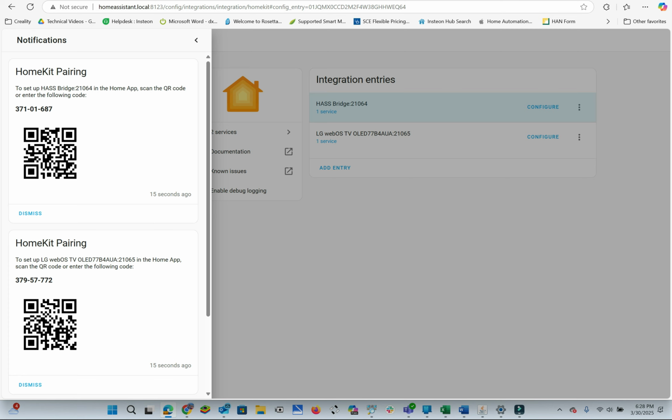If I already have a home set up in HomeKit, I can go into the app, and when you're going in to add new devices, you hit the plus and then you hit add accessories. It actually will bring up a window that you could scan this code. Now, if you haven't set up your HomeKit home yet and only have the app, that's where the next step is going to show you how it's actually pretty slick. As you set it up, it's going to find the bridge that we created automatically.